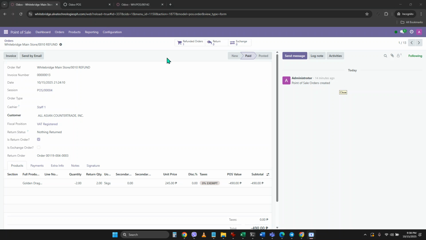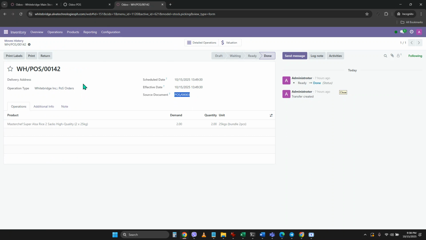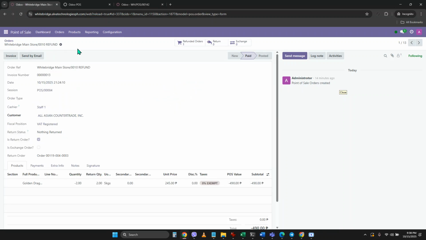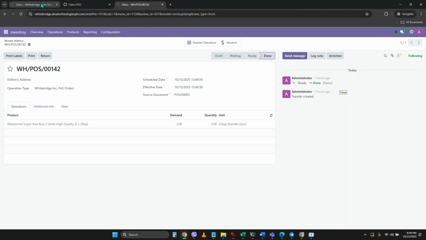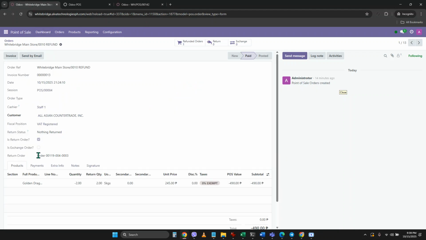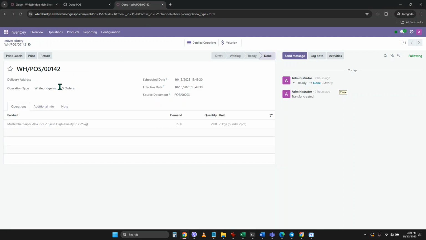So to repeat, the source document for the returned item should reflect on the moves history, with the source document here referring to the sales invoice or the posted orders here, with invoice number or the point of sale plus the invoice number for the source document, and the reference here for return order based on the moves history here. So there will be a record for the existing return, refund, or void documents.